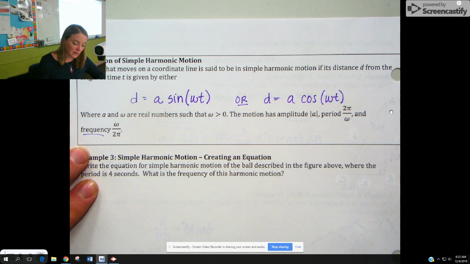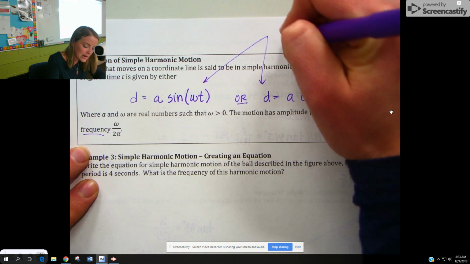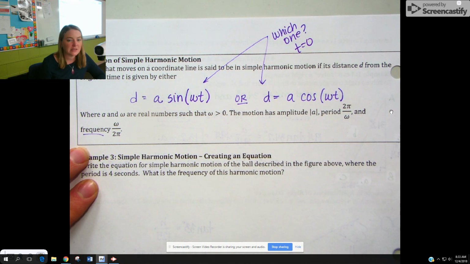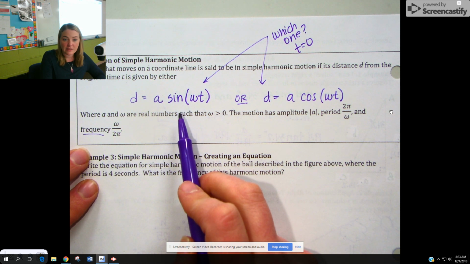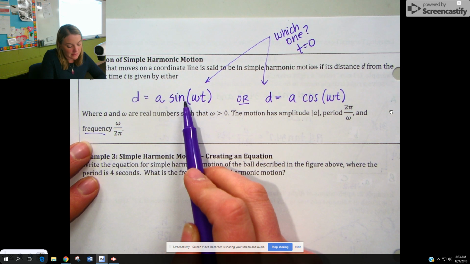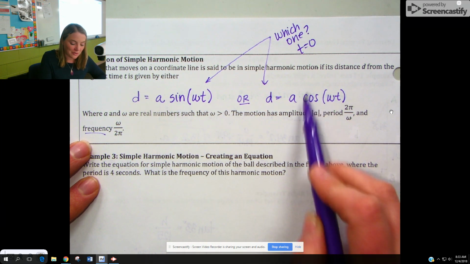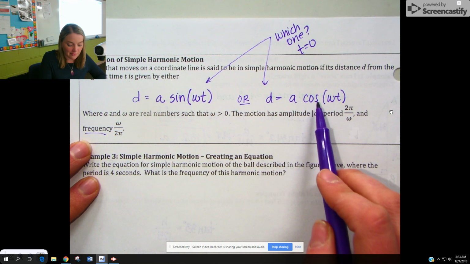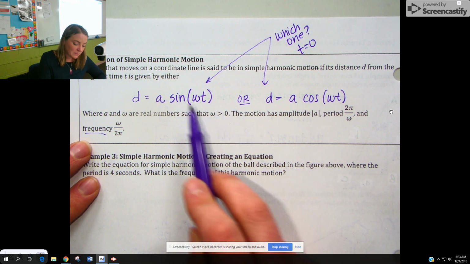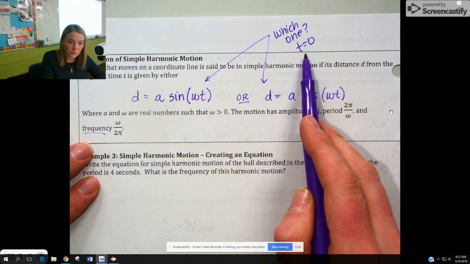The difference would be to look at where your starting point is. How do you choose which one you want to use? Because you guys will be creating your own models. So which one? It has to do with where you're at when t is 0. Because your sine function, when t is 0, starts at 0. That would mean that if you choose the sine function, you're saying that at equilibrium, at time 0, I'm at equilibrium. If you were at the cosine function, then that would imply that time 0 is going to have you either at a high if your A is positive or at a low point if your A is negative. So you can use sine and cosine strategically to correspond with your location at t equals 0.